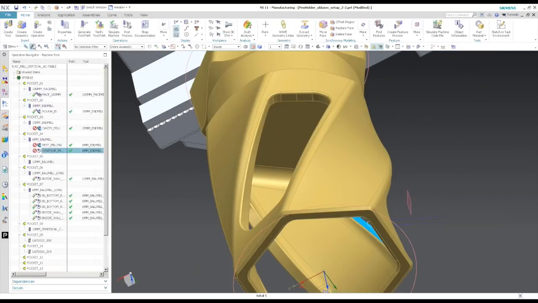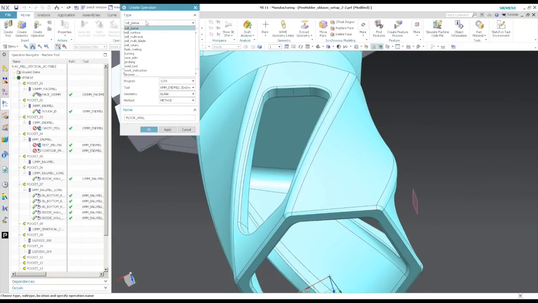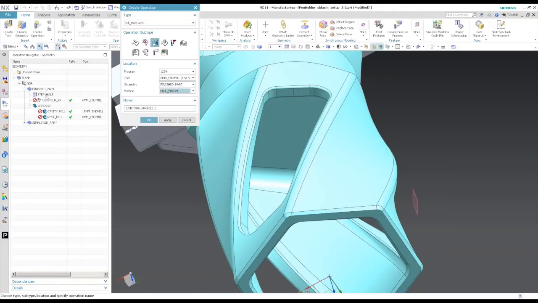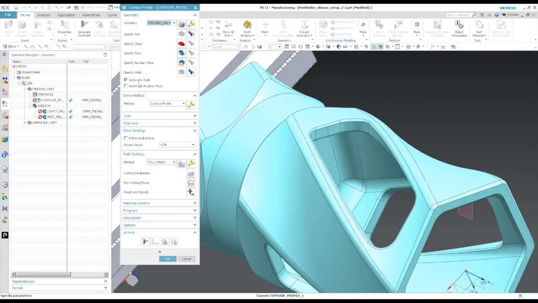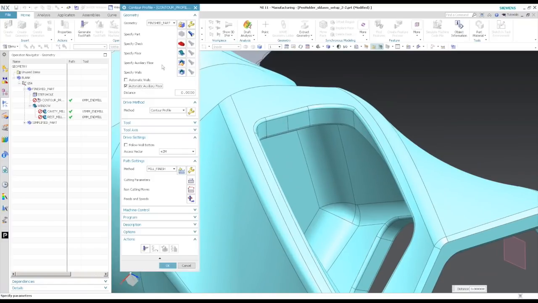And look at what tool this is in and just add another one from scratch. So operation, multi-axis, contour profile. I believe I want that in the finish part. Just double check. Yep. And then we'll say OK. Turn off automatic walls. Turn on automatic auxiliary floor.